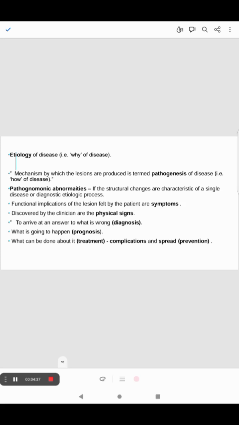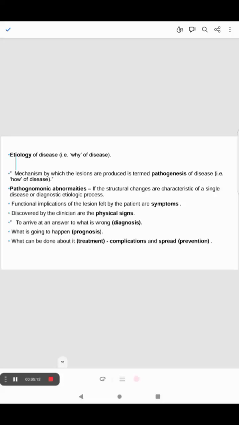See, pathogenesis is nothing but a mechanism. It is a sequence of events, stepwise events which take the etiology to the disease. It starts with the etiology, for example, some infection. From there, the mechanism, the sequence of events, whatever happens in the cells, tissues and the body, those events are included. That mechanism is included under pathogenesis. And finally, when the pathogenesis ends, the disease is caused. That is the second term, pathogenesis.